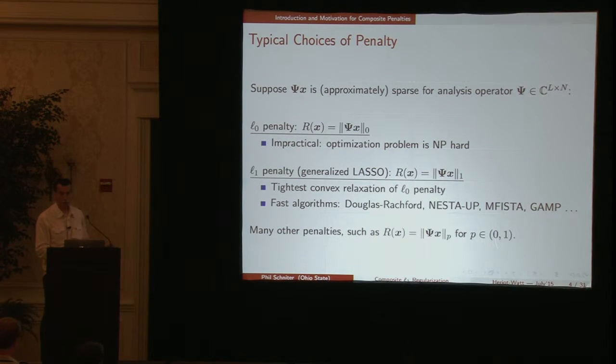We're not going to concern ourselves too much with the particular algorithm in this talk. I think in the simulations we use Douglas-Rachford splitting, but we'll just stick with that. And I'll just note there's many other things we could do as well. There's penalties based on the p norm for p between 0 and 1 and so on. But we're going to focus on this convex style of penalty.